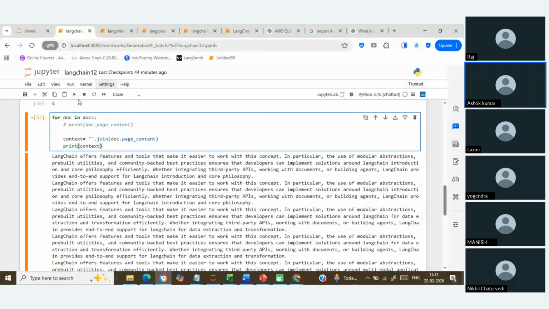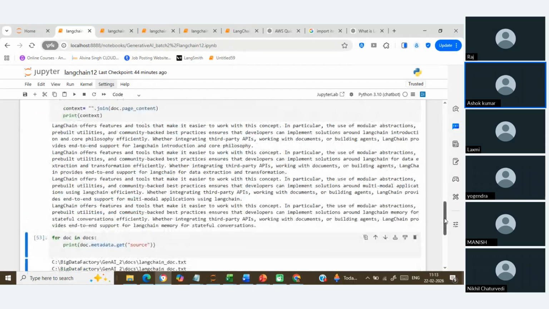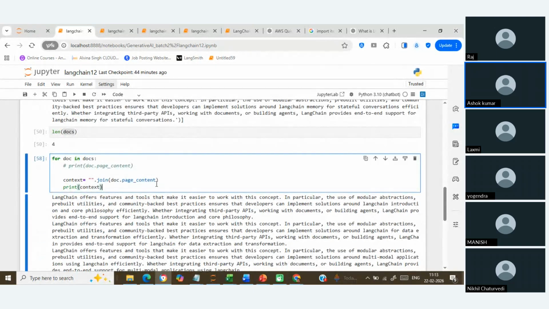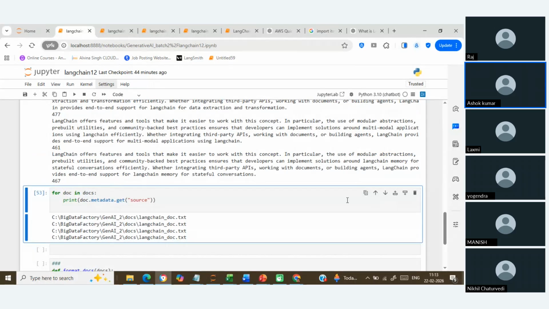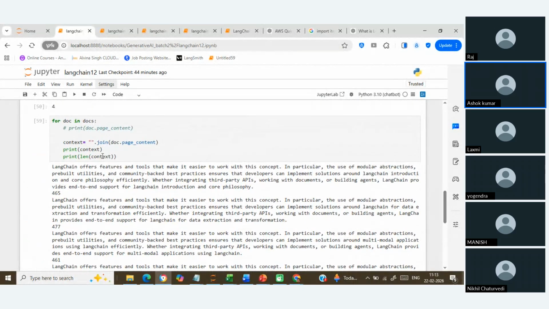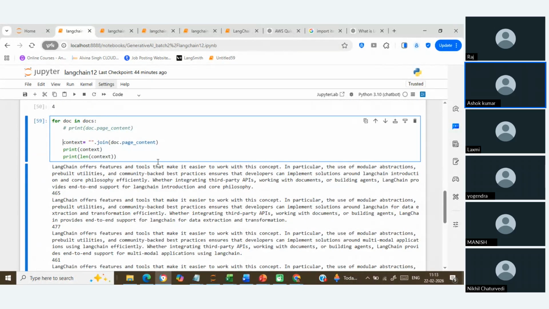I just want to print this one as well, and I just want to print the length, the length of context. Okay, 467, that is perfectly fine.